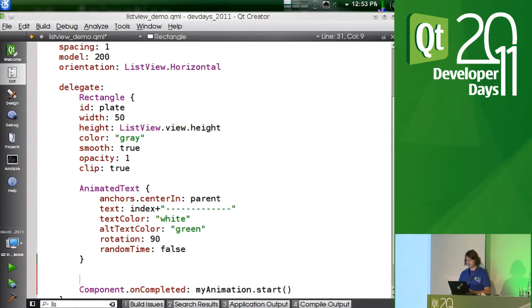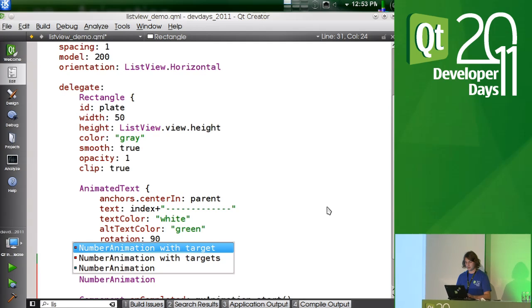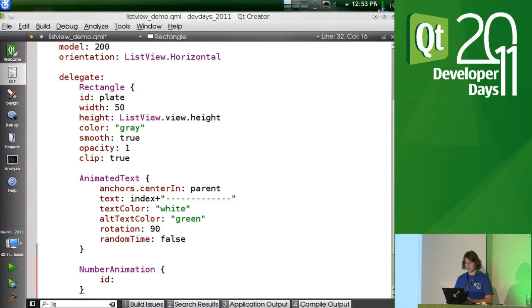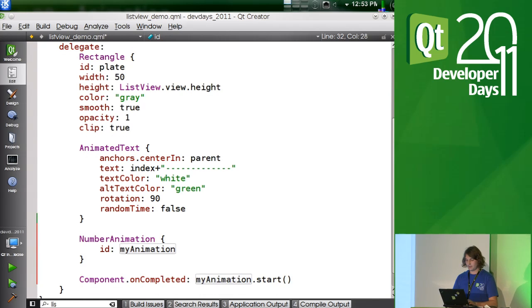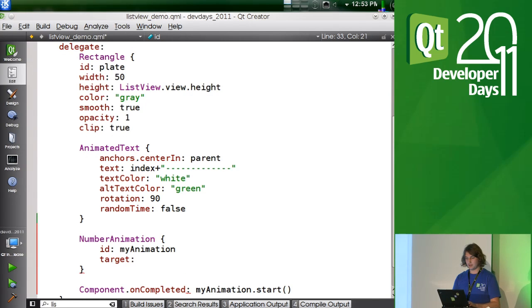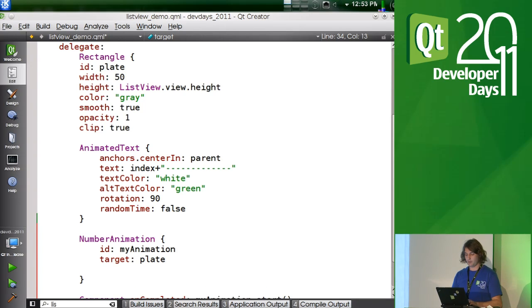So I create an animation on my own here. I do a number animation, give it an ID, my animation. The target is the plate, which is the ID up here of the delegate. And the property I want to animate, as I said, is the height.